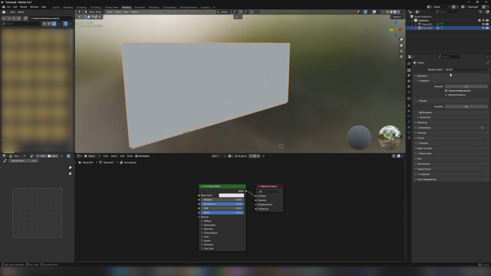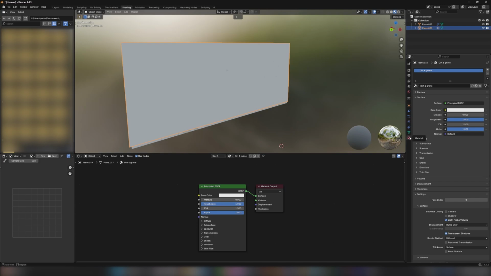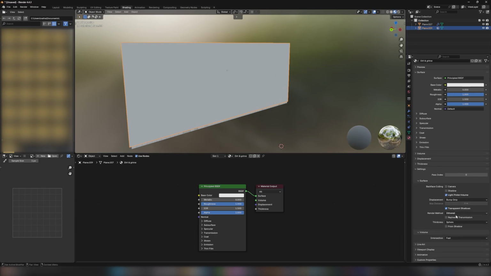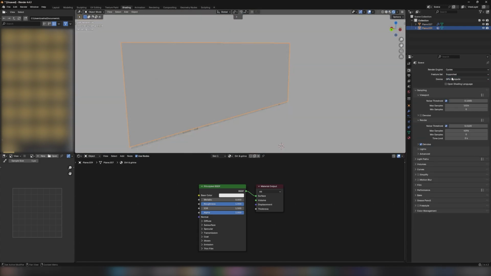Before I do anything, I'm going to want to turn the roughness up to 1. And I'm going to go into object properties, visibility, and I'm going to turn off shadow because we don't want this plane casting a shadow on the wall, as it's supposed to look like it's part of the wall itself. And I'm also going to do this in Cycles, but this works in Eevee as well. And if you want to use Eevee, make sure your render method in material settings is on blended rather than dithered. And if you're in Cycles, make sure to change your device to GPU compute. And I like to do 32 samples and the denoiser on.